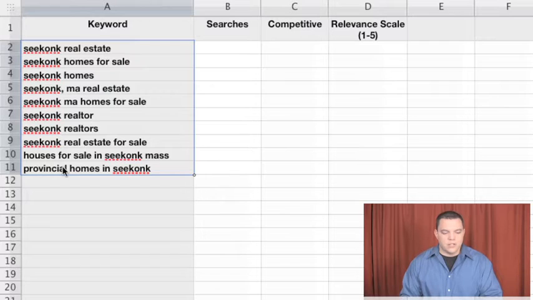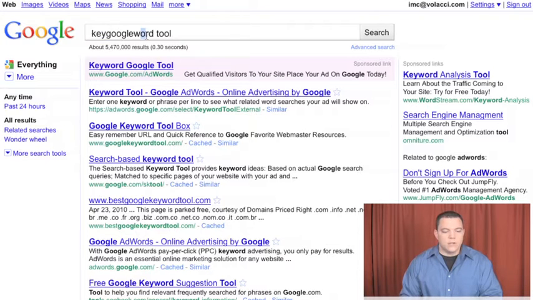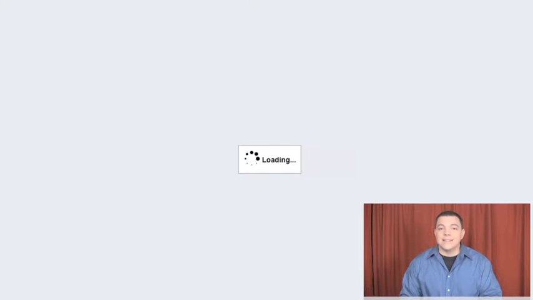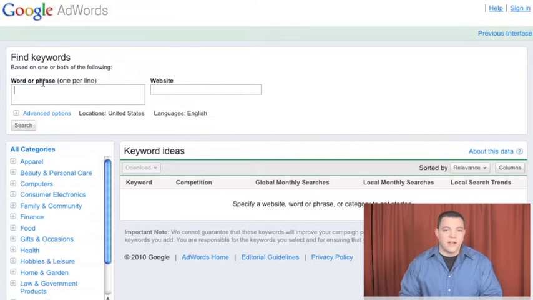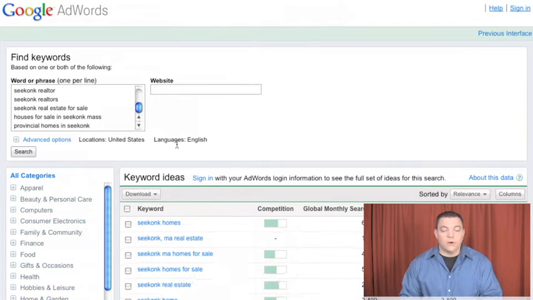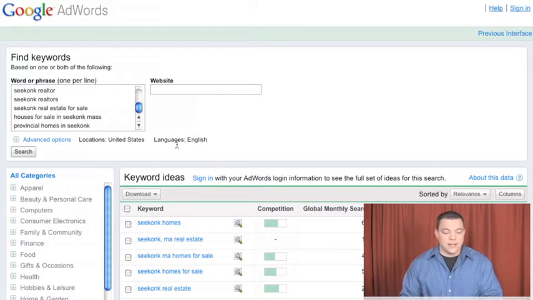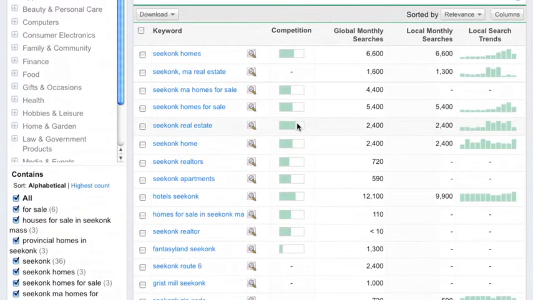I would just copy out that list, and then I'm going to go over to Google, and if you type in Google Keyword Tool, the very first thing that's going to come up is the Google AdWords Keyword Tool. And this is a fantastic place to go see some interesting data about different keywords. Since I've copied the list out of my spreadsheet, I can just paste it right into the keyword list here. And I can tell it to search for related key phrases based on what I've typed in. And then Google is going to show me a bunch of related terms.